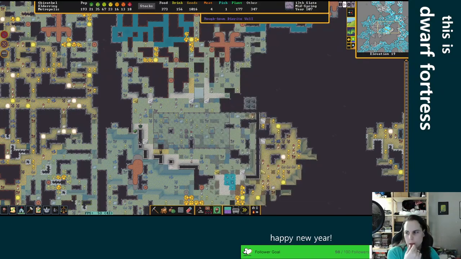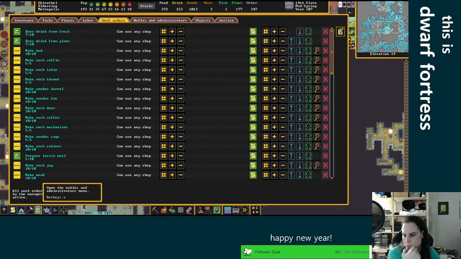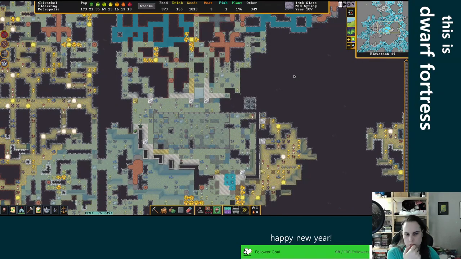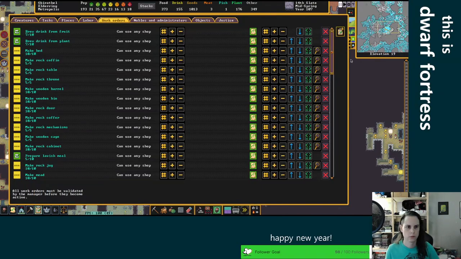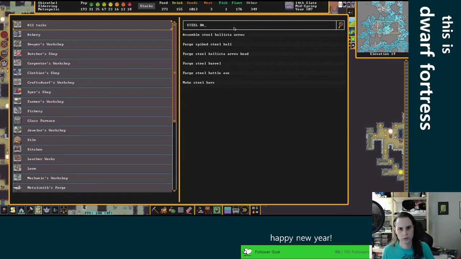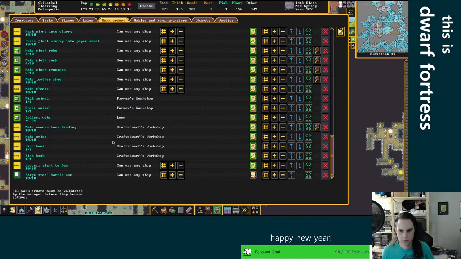Everyone just building a wall and getting naked. Immediately. Mayor's mandated goods. Okay. Click on that. Two battle axes. We can do that. Steel battle axe. Rocks. You're probably just gonna keep asking for those forever, so we're just gonna do the ones we actually ask for. We will quickly have more than we need.